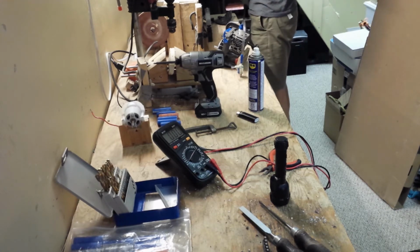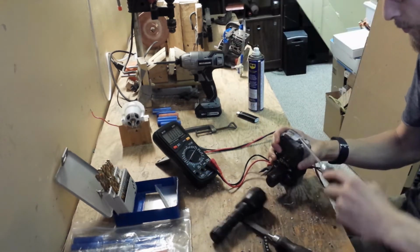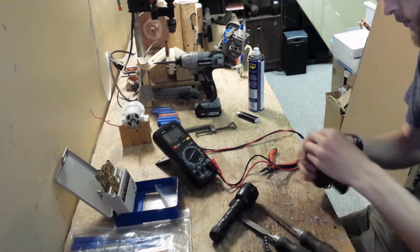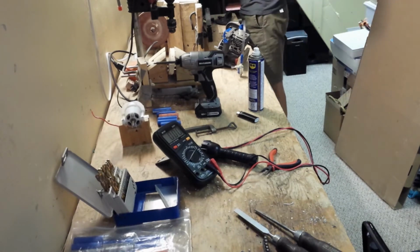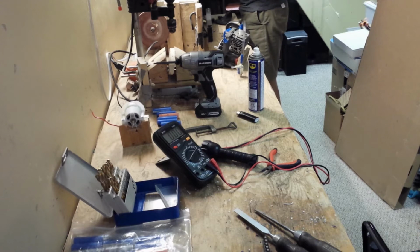Here I am ripping some parts off. The cells inside should consist of a series pack of 5 lithium-ion 18650 cells. 18650 cells are the most basic lithium-ion battery you can get. You can see a little stack of blue ones right up next to my vise. They're quite easy to use, quite powerful, and can be a little bit dangerous.